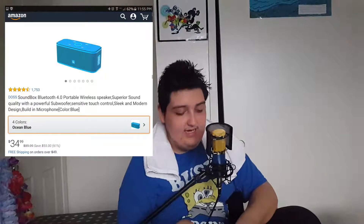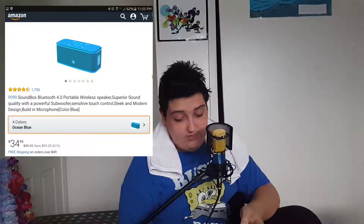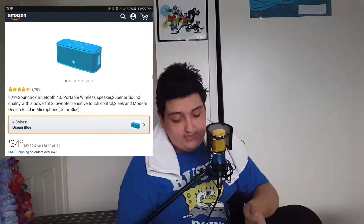We've gone through design, we've gone through functionality, now we must go through number three: the price. If you go online to skullcandy.com, you will see that this sucker retails for around $50. That's actually kind of reasonably priced for a Bluetooth speaker by a name brand company. So now ladies and gentlemen, we take to Amazon to see what we could find for around that same price. Let's see — we search 'Bluetooth speaker.' There's a company called Doss — a Doss Bluetooth 4.0.